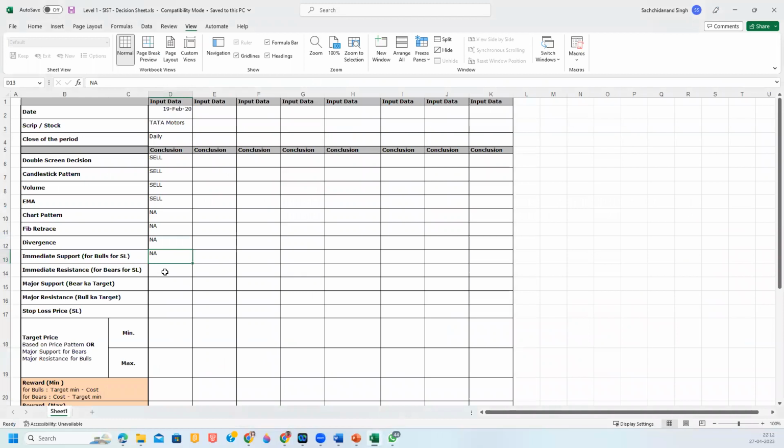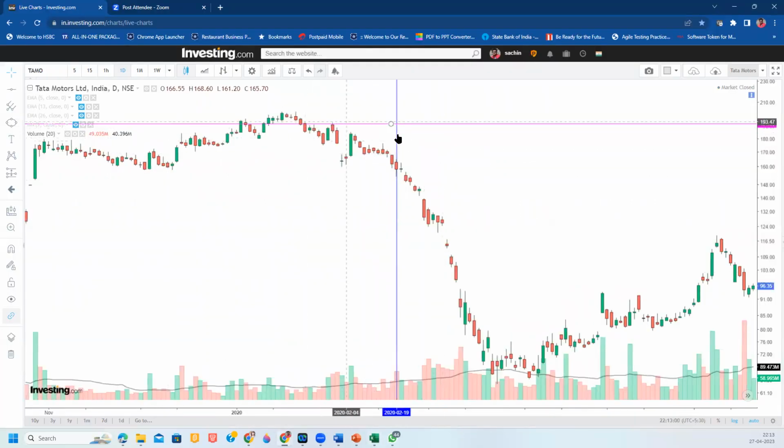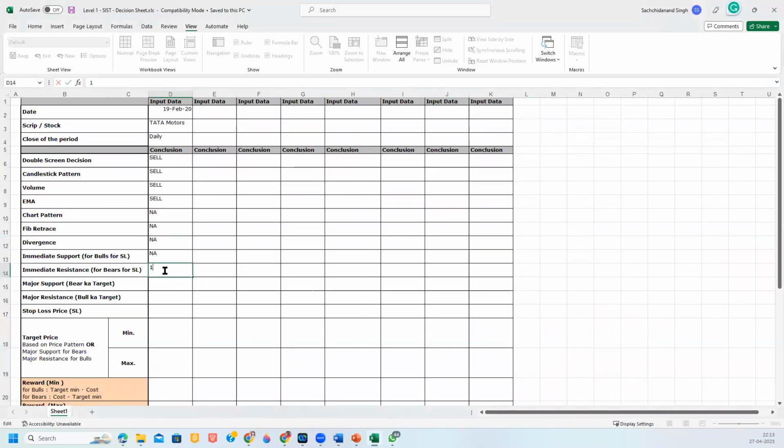Okay, and whatever the value is, we can write down that value. So immediate resistance: what is the price point it is showing? Maybe it is 191.85, or maybe we can say 192 to be a round number. So that will become my stop loss, because so far the decision is showing a sell signal, and in that case I will wear the bear hat for that particular day, not a bull hat. So this is 192, I got a stop loss value based on the resistance.